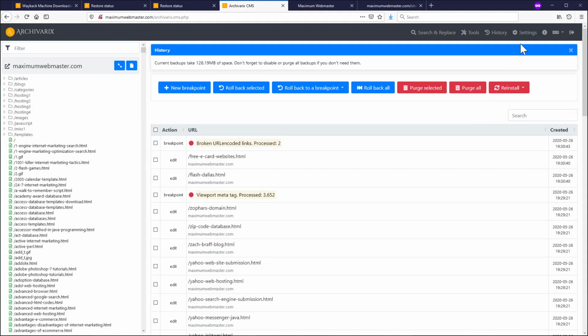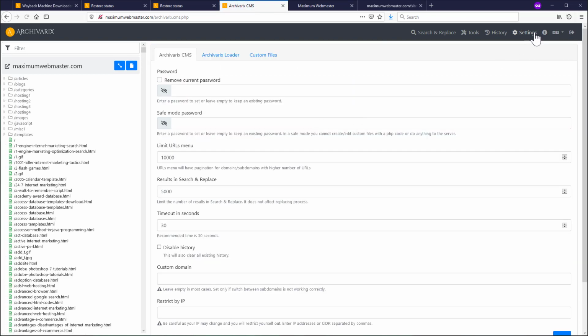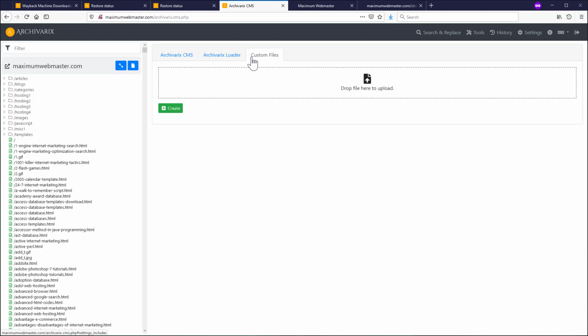The next is how to add trackers or analytics to all pages of your website. That is very easy to do. You need to click Settings, and here we go to Custom Files. In the Custom Files tab, you need to create a file.